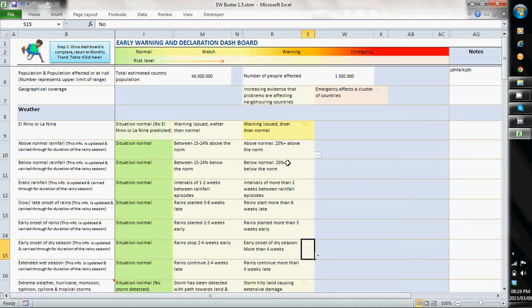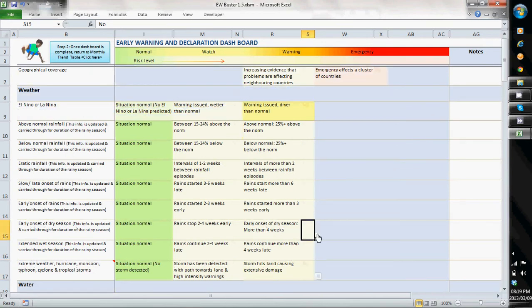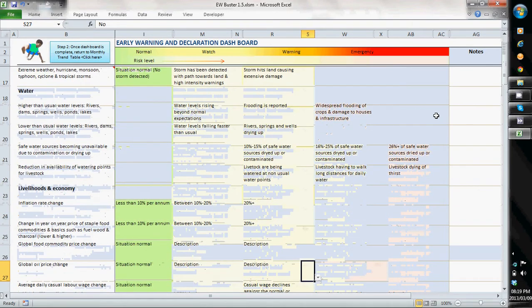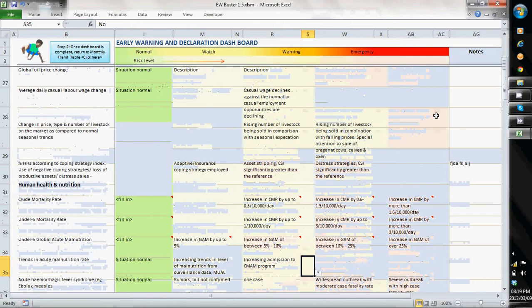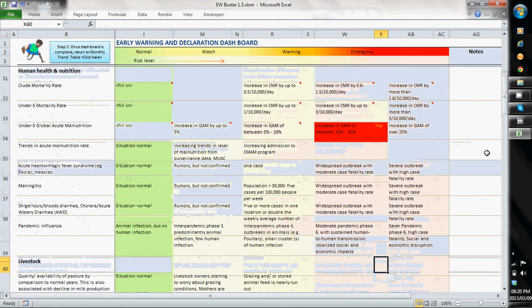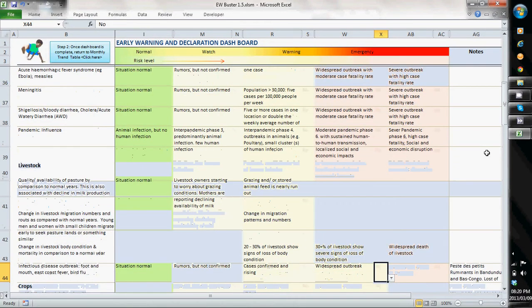And we're going to say the rains, let's say there was an early onset to the dry season, and that was so early that it caused massive crop failure, and as a result, global acute malnutrition has risen alarmingly into emergency levels. I'm just going to leave it there for now, but there's a whole lot of indicators to choose from, which you can peruse in your own time.